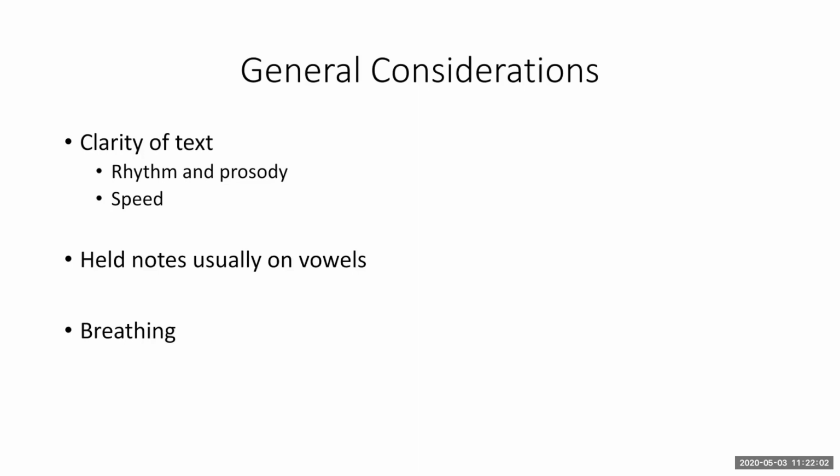When you are trying to indicate breathing in the score, you can do it using rests or you can do breath marks. Either one is fine, but it's usually a good idea to figure out where you want the singer to breathe. Certainly, when you have someone who's actually singing the piece, you might adjust that, but it's good to plan it out when you're composing.